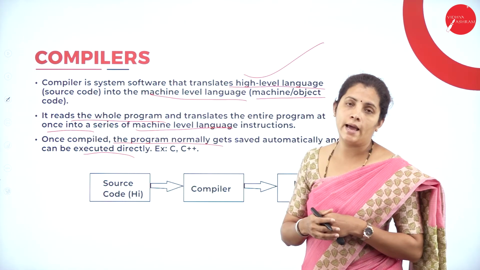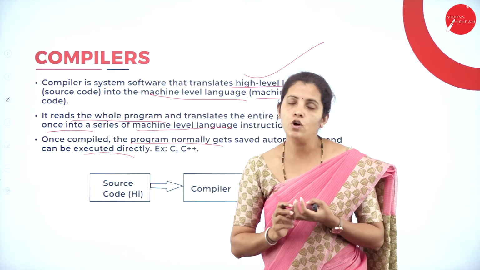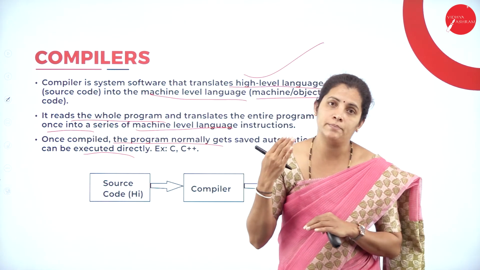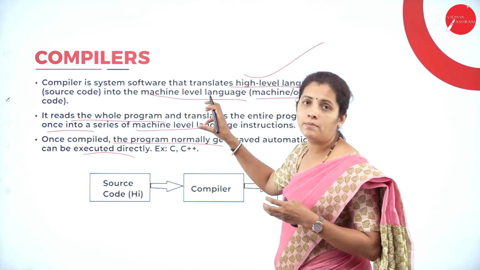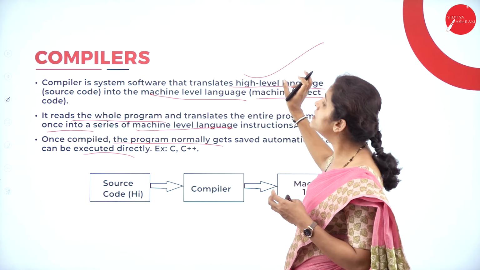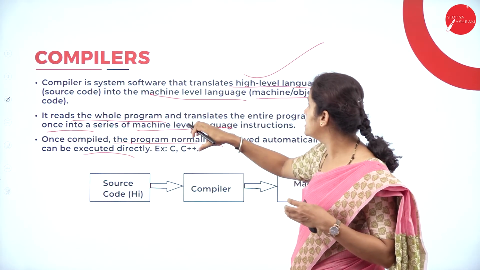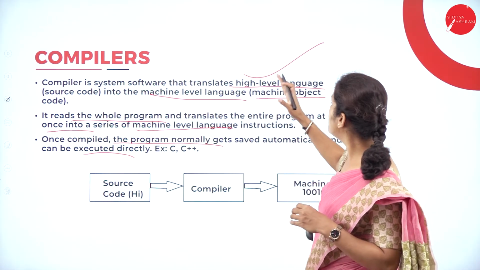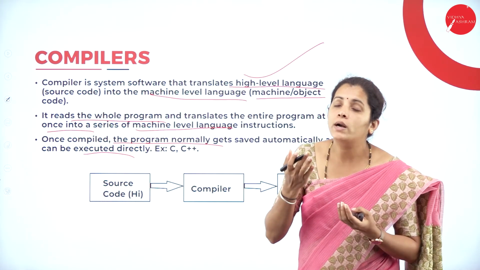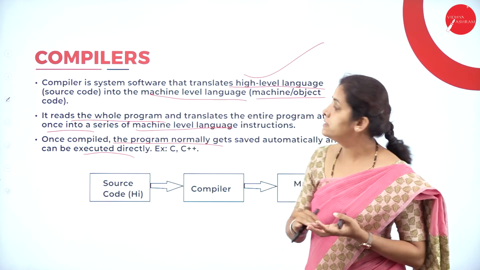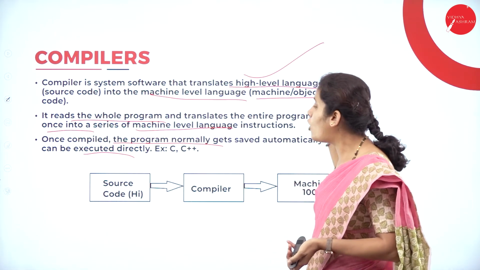Consider your C program. What is the first step? You are going to write all the programs and save your program. Then what's the next step? That is, you are going to compile your program. So here your C program is an example of a high level language program. All the instructions written in C are in the form of a high level language program. Then what is the output? That means what is the output from your compiler? That is machine understandable code, that is machine code or object code.